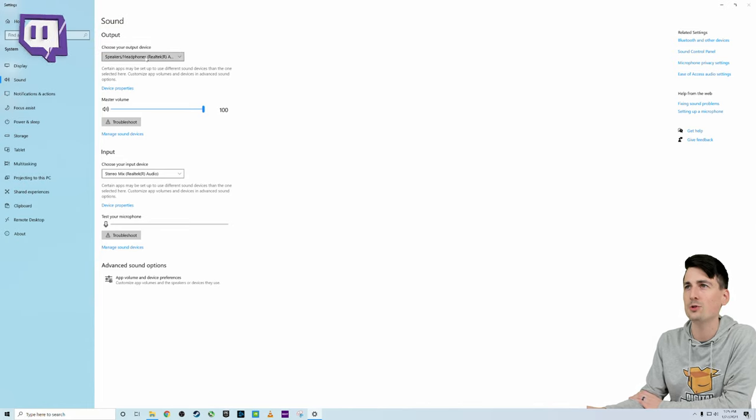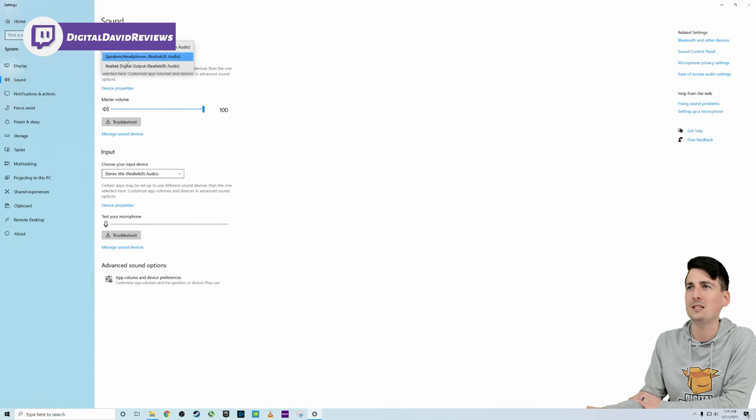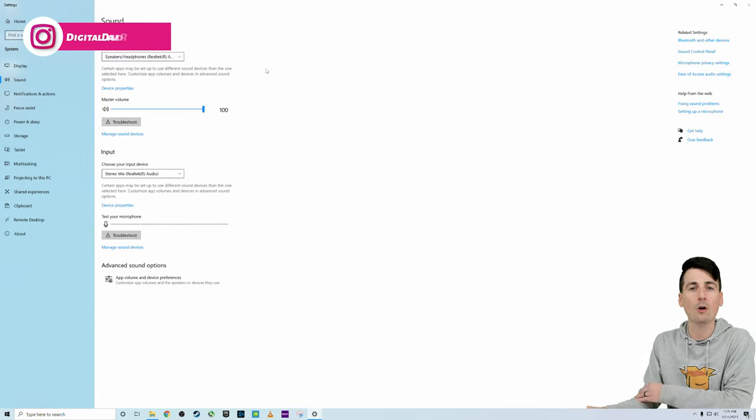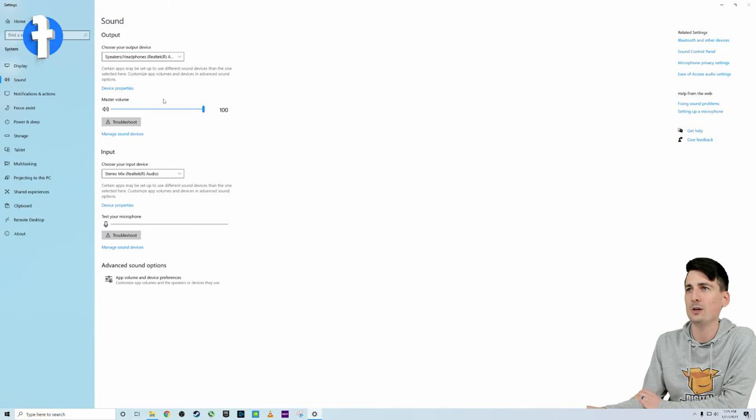So first up, we're gonna choose our output device. We want it to be speakers, headphones, Realtek audio. That's the driver for our line out on our gaming PC. You can leave the volume the same. You can tweak this whatever you want for your needs. And then you can see down here, we have already enabled stereo mix audio. That's gonna be the key right there. And I'll show you guys that in a minute.